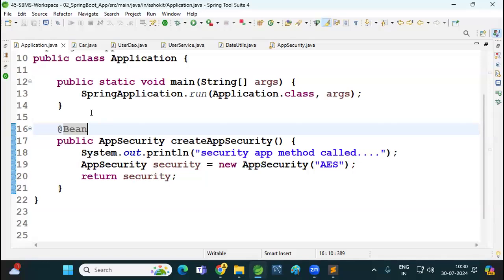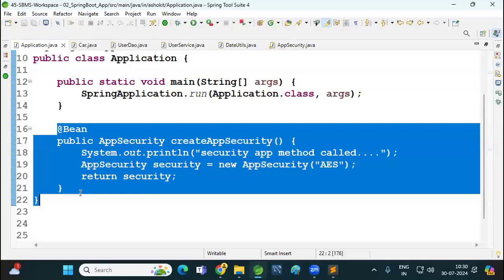This is called customization, object customization. Some objects I want to be created by the IOC container. Some objects I will create according to my requirement. When you want customization, you create the object and use a bean method. Right. In the project, these kinds of bean methods will be multiple. So 20, 30, 40 beans we may need to customize: security, Kafka, database, Redis, like that. Lots of requirements will be available in real time where we need to customize our bean objects.